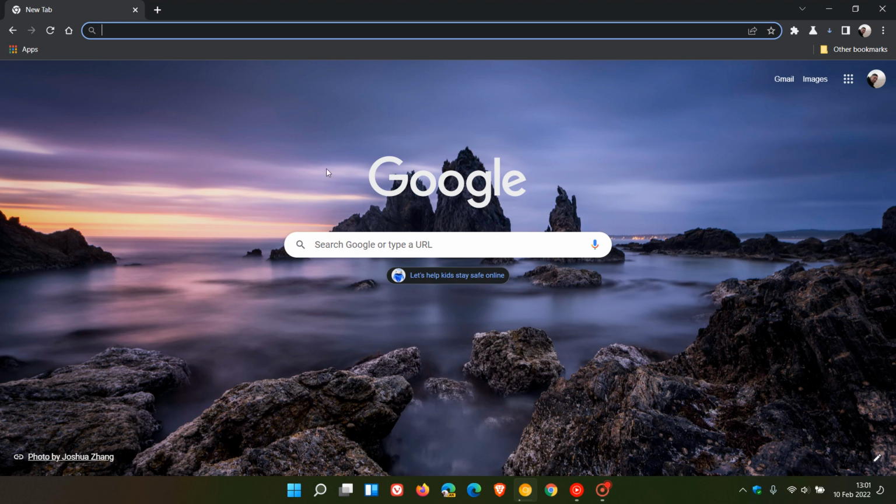And I will leave a link to that previous video down below for you to go check out how to enable that command line flag if you would like to try out and test the new downloads button and hub in Google Chrome Canary. Now, this is just a quick update video to that previous video, and it looks like Google has started adding some basic structure to the downloads button and hub in Chrome Canary.